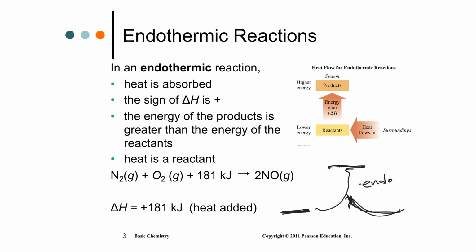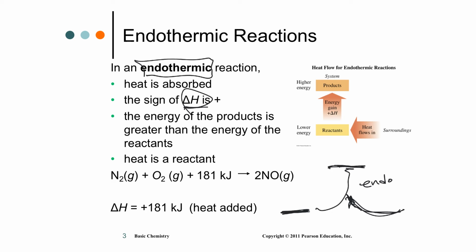So if you were to have your products high and your reactants low, then heat must be absorbed, and your delta H, okay? Remember delta H, we just talked about delta H being, I take the products minus reactants. If the products is high and the reactants is low, then I'm going to get a positive number. If you have a positive delta H, then that must mean that I've gained energy from the environment, and that's an endothermic. Thermic means heat. So the heat's going in, that's an endothermic reaction.